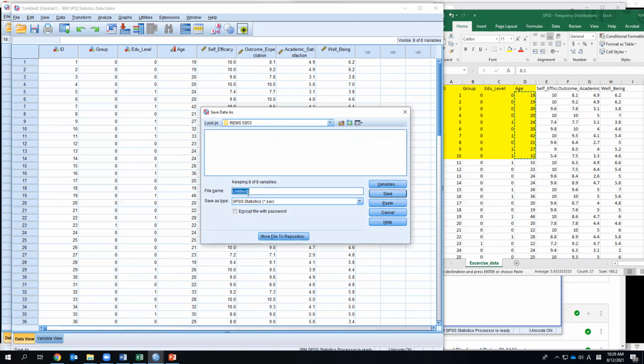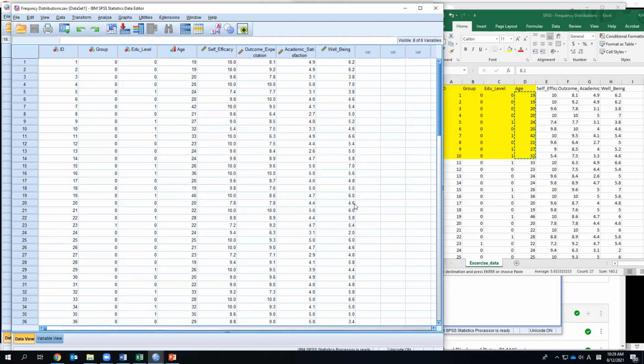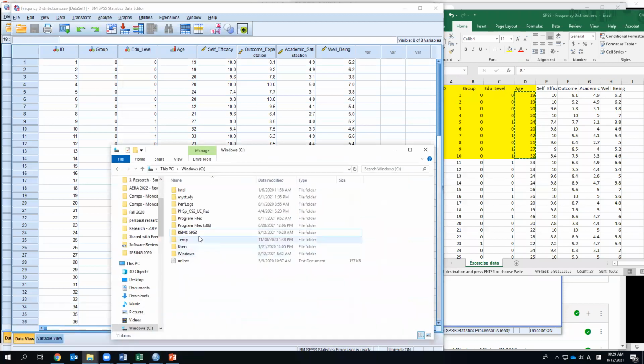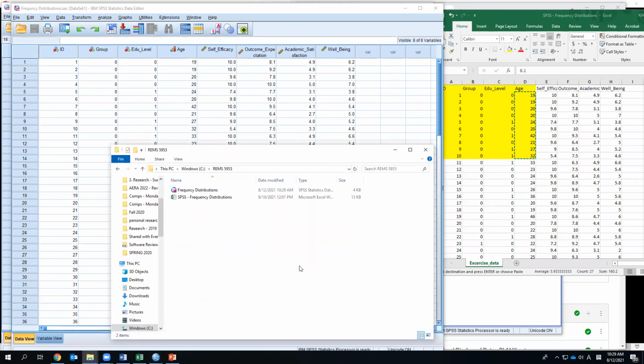I'm going to just do frequency distributions and then click Save. Then if you go to the specific folder that you want here, REMS 5953, now we have SPSS dataset.